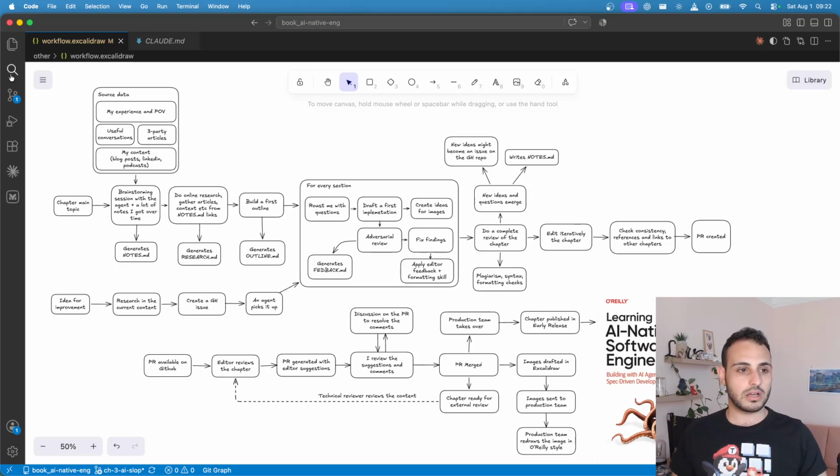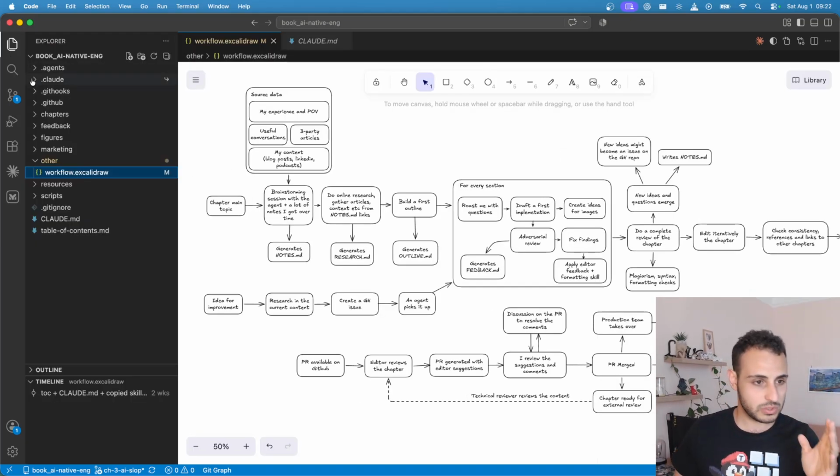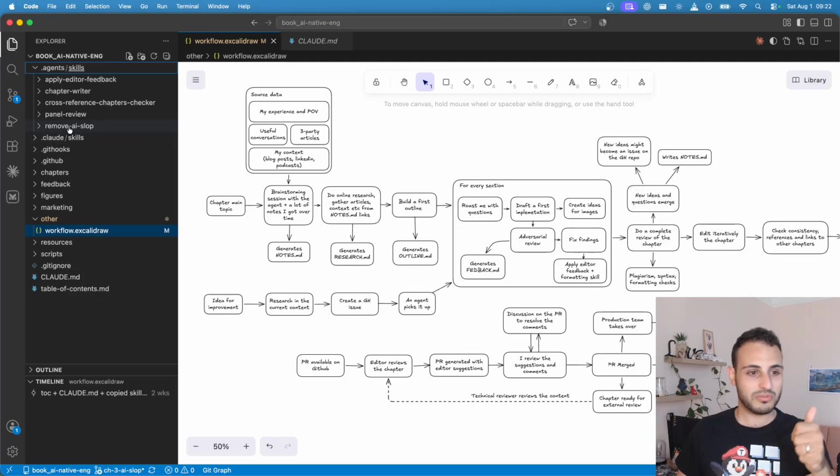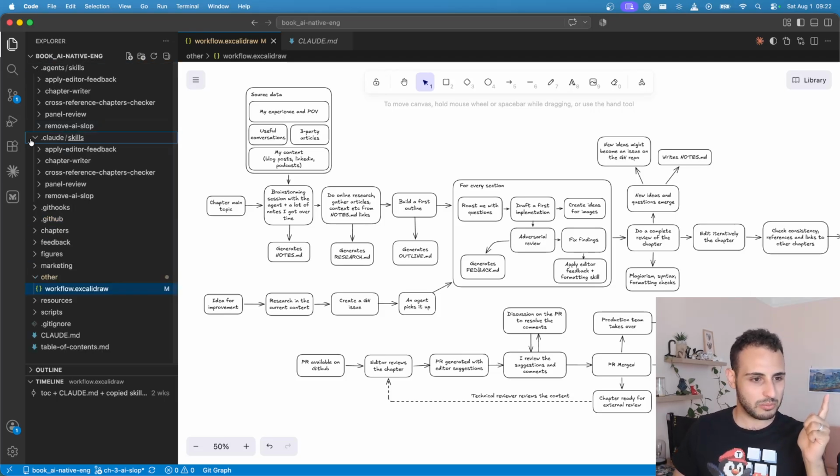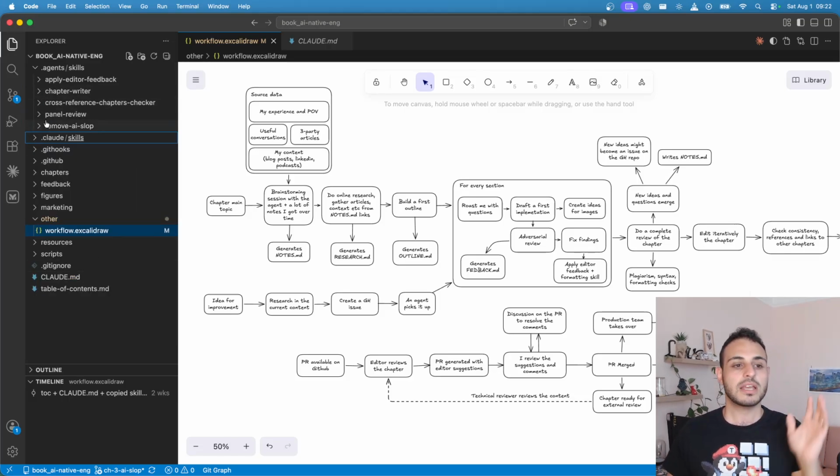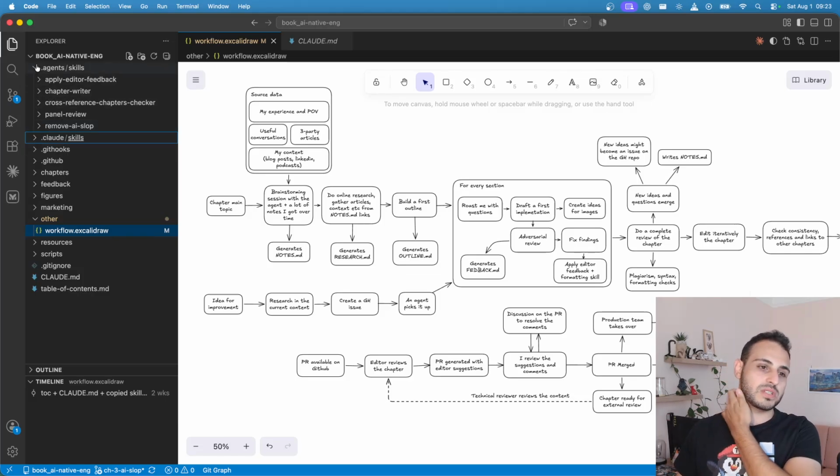At some point, some of the skills, especially there is one which I love, which is remove AI slop and write without AI slop, which I can't see at the moment. Maybe it's not on this branch anyway. So I've built a couple of optimized skills to remove the AI slop. So you know, the triads, not X, is Y. There are a few patterns. So I've worked quite hard to build a system which is able to consistently remove them and rephrase in a way that makes more logical sense in plain English. So at some point I might open source some of this stuff.